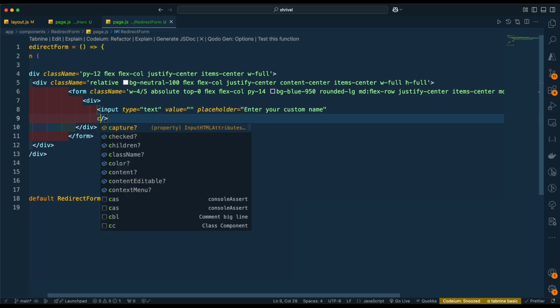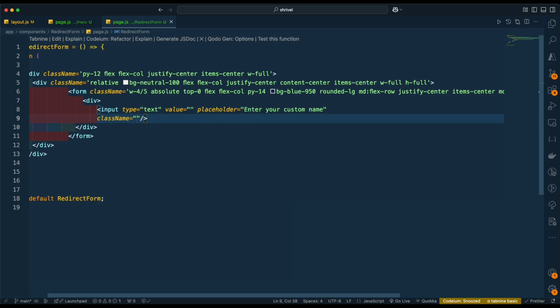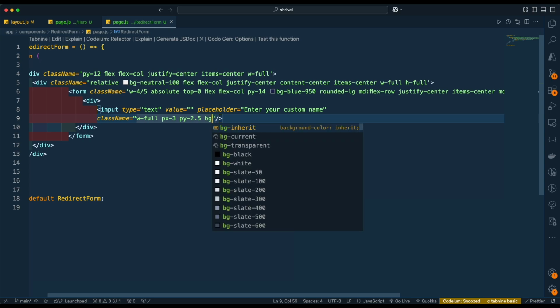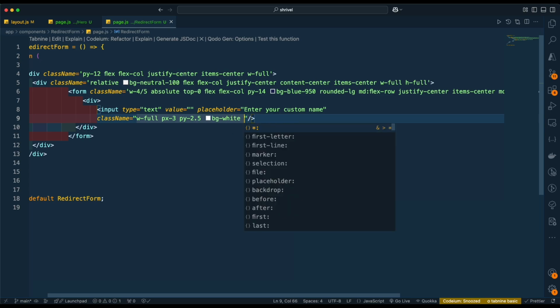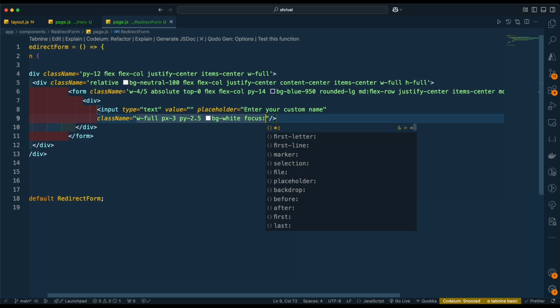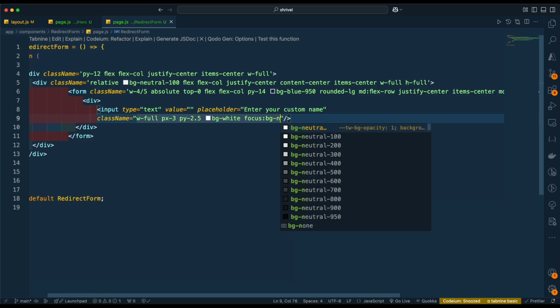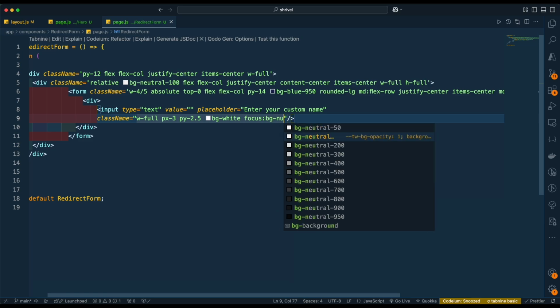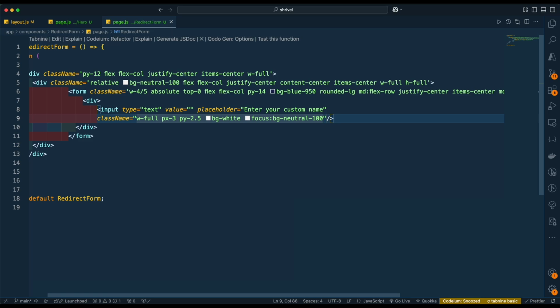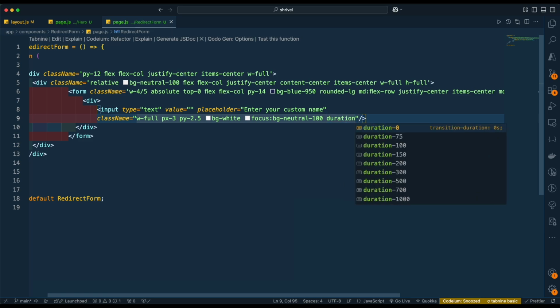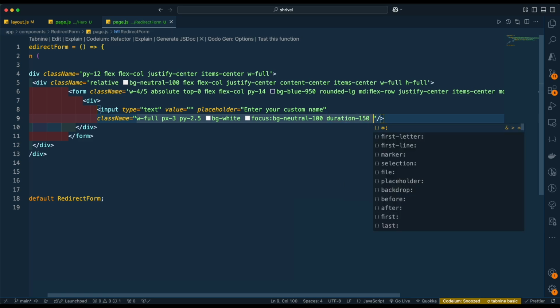One thing we're missing is the class, so we will have a width of full, then a padding x of 3, padding y of about 2.5, a background of white, and on focus a background of neutral 100, and then the duration when you hover is going to be about 150.